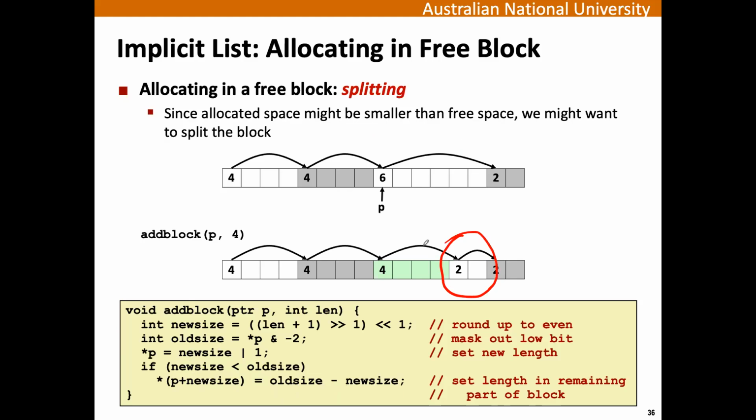So splitting is an allocate time decision. When you find the best block that you want to use for the malloc request, you have to check if there are any words that you're wasting, and can you create a new block out of those leftover words. And here we are creating a new block out of that.